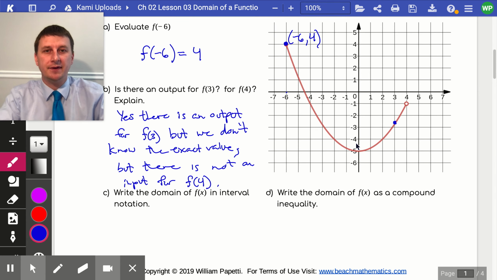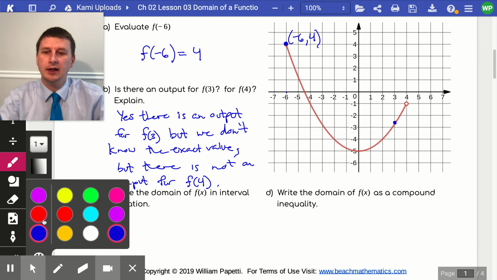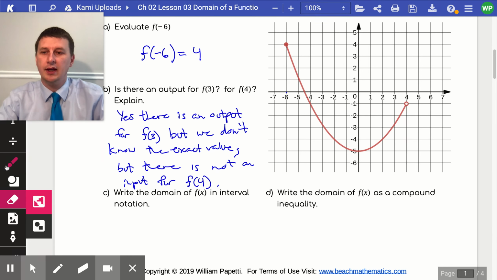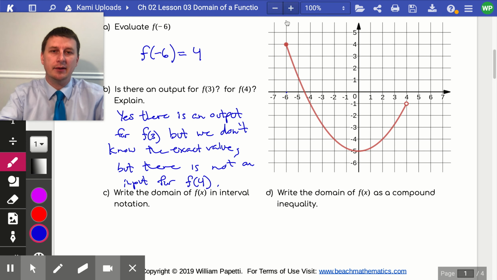So part C wants you to write the domain of this graph in interval notation. So again, there's that fancy word domain, which means write all of the x values in interval notation. So you want to look at just the x values on this graph. So what I'm going to do actually is erase anything else on this graph right now. So we're dealing with just the graph that's given to us, nothing extra. And I'm going to take a dashed line, and I'm going to go straight up and down on the endpoints of my graph.